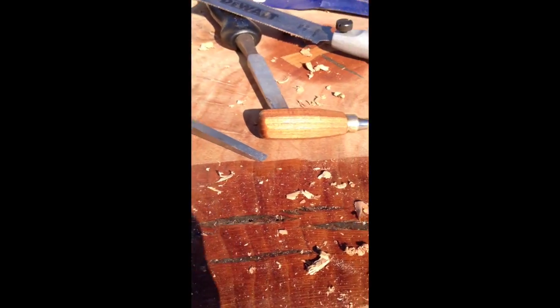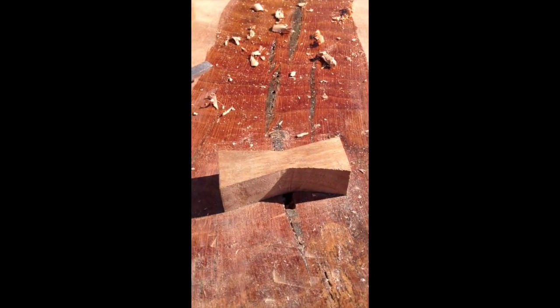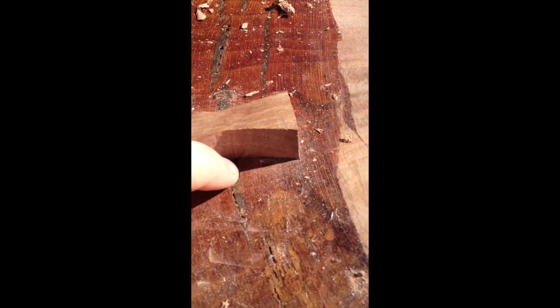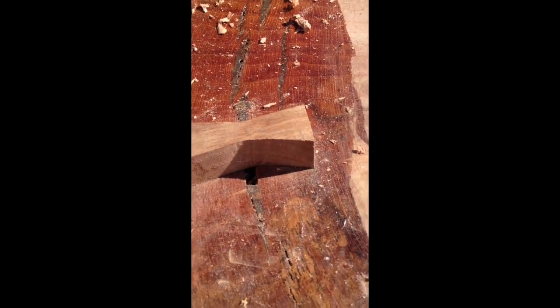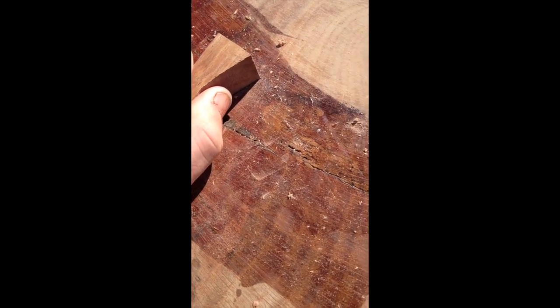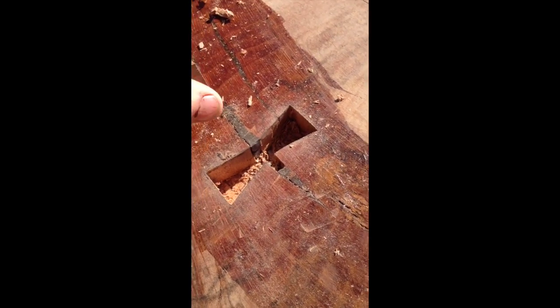And here's one that I've been working on. Shadows in the way. As you can see, we've got a nice tight fit in here. A little bit of epoxy chipped out of the crack when we were working on it, but that's okay. You want a nice tight fit in there. And if I can get it out, there's your hole.